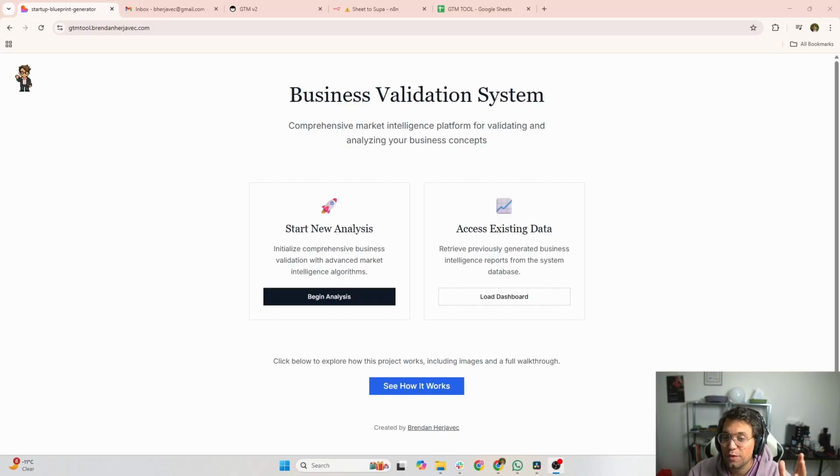So welcome to the first vibe coding tool I ever built. I call this the business validation system. One thing I spent a lot of my time on is working with startups. And one of the pain points I had was before hopping onto a call with a new startup, typically all I got was the value prop, the problem they're trying to solve, or maybe just a high level of the industry they're in. So I wanted to create a tool that would give me some context.